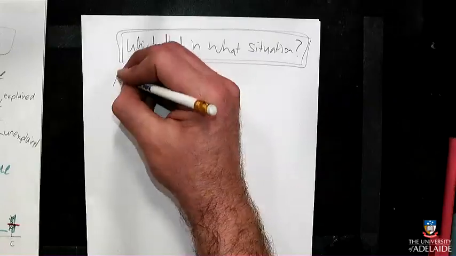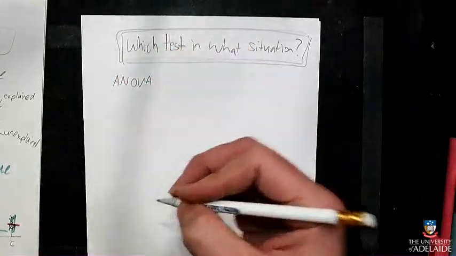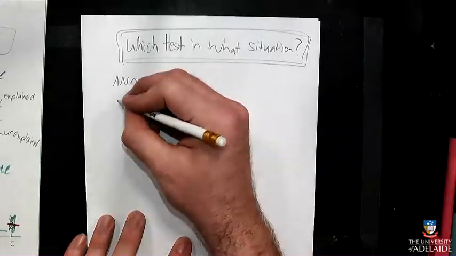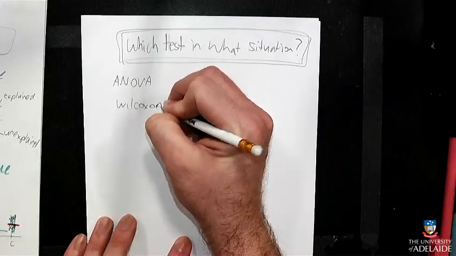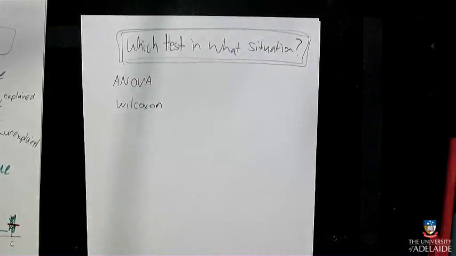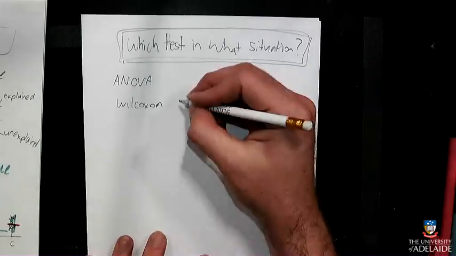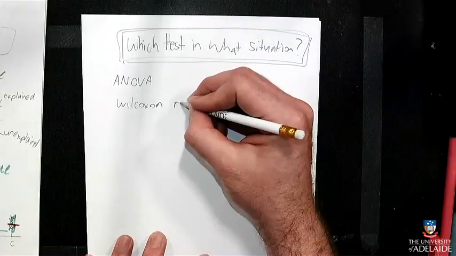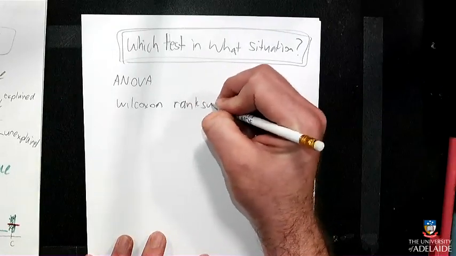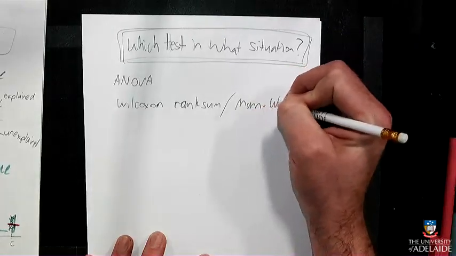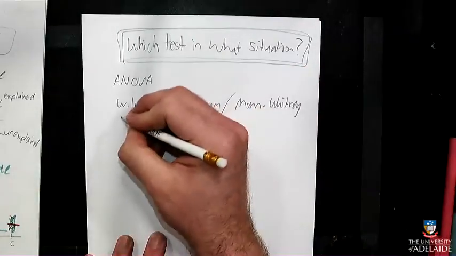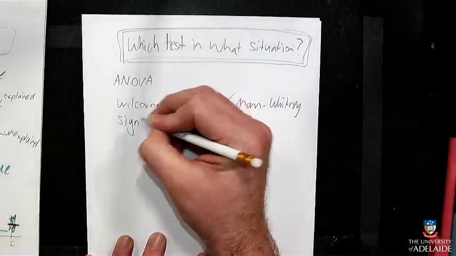Obviously, we've got ANOVA. That's a good start. And you've already mentioned the Wilcoxon. Just a second, is this the Wilcoxon signed ranks test or the Wilcoxon rank sum test? Rank sum? Well, the Mann-Whitney and the Wilcoxon rank sum produced the same result. Okay. You're saying there was a sign test, apparently.